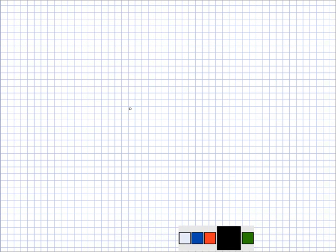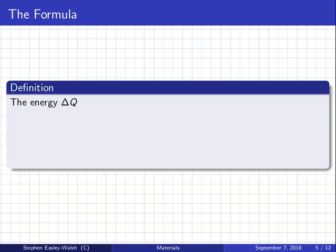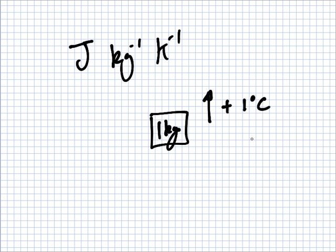That's good. Okay, so it's joules per kilogram per Kelvin. Right. So if you think about it, you could work out a formula. Suppose that you didn't. Actually, let me just clear up things before I go ahead. So this is what specific heat capacity is. You imagine that you have 1 kilogram, and you want to increase the temperature by 1 Kelvin or 1 Celsius. It's the same thing, so we'll just say 1 Celsius. You have to put some energy in. This is called the specific heat capacity.